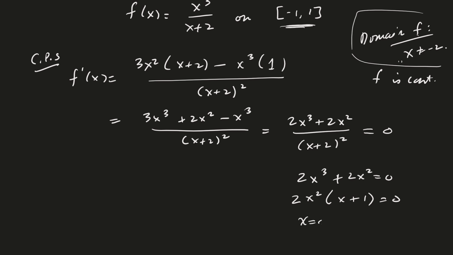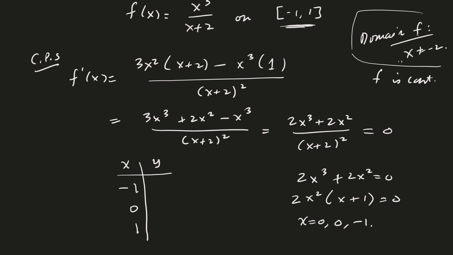Good, and then x equals 0, and x equals -1. All right, that's interesting. So we have another -1. That was just a coincidence that -1 was again a critical point, and it just happened to be at our endpoint too. Okay, so now we build a table. That's the second thing we do in the closed interval method. And so on the table we put our endpoints and our critical points.